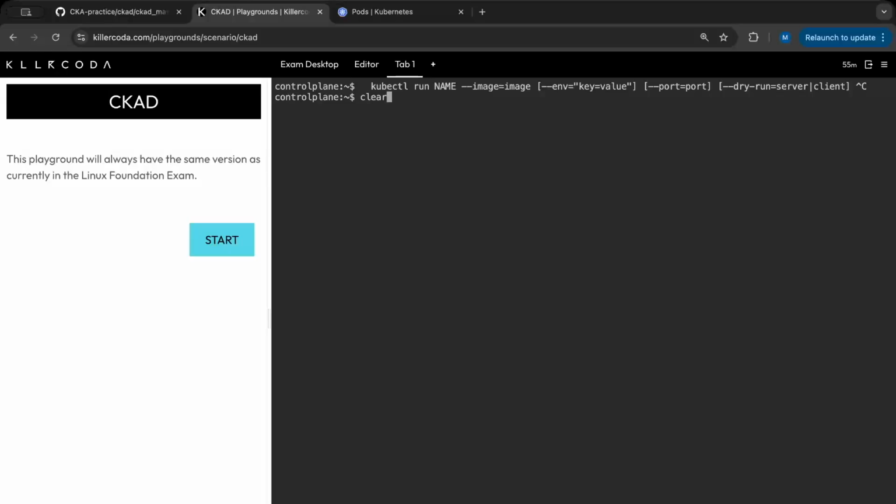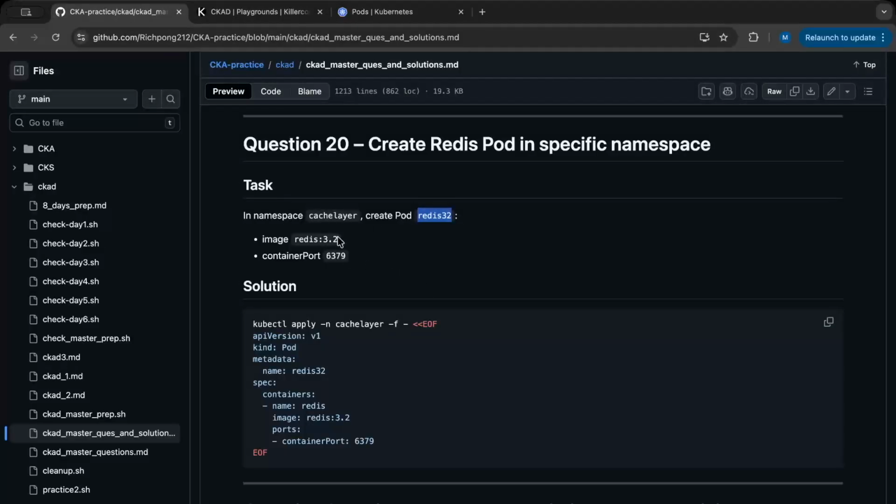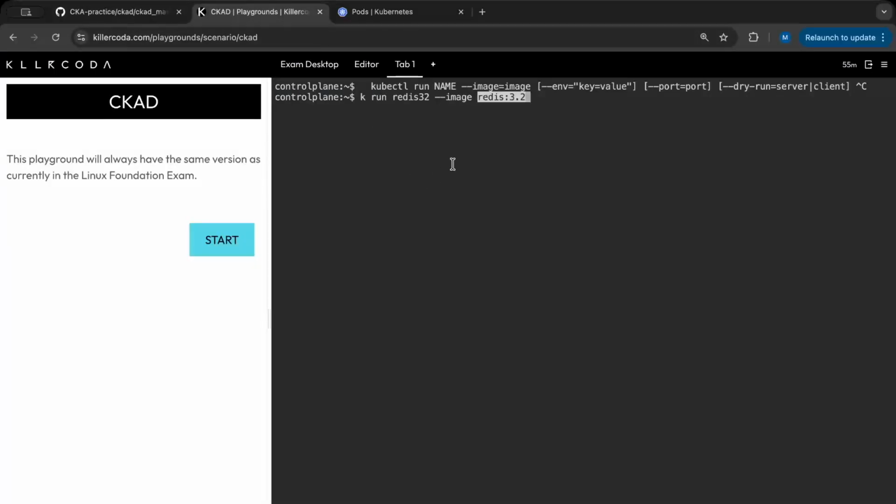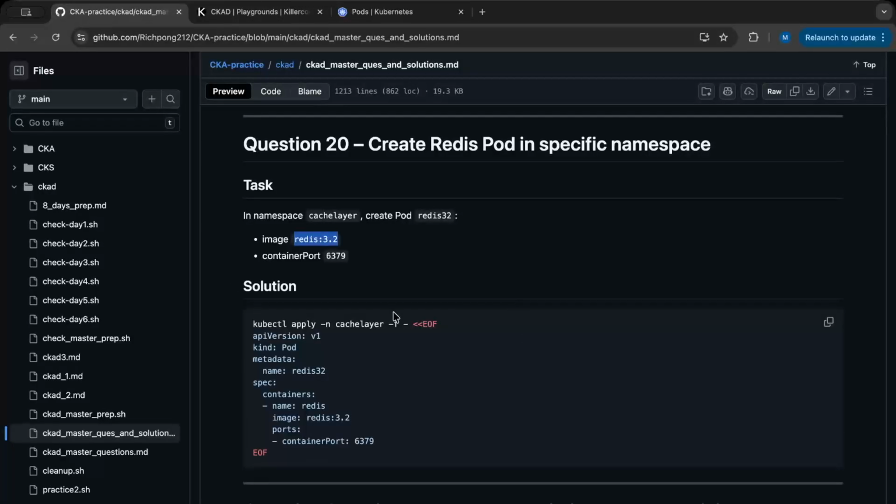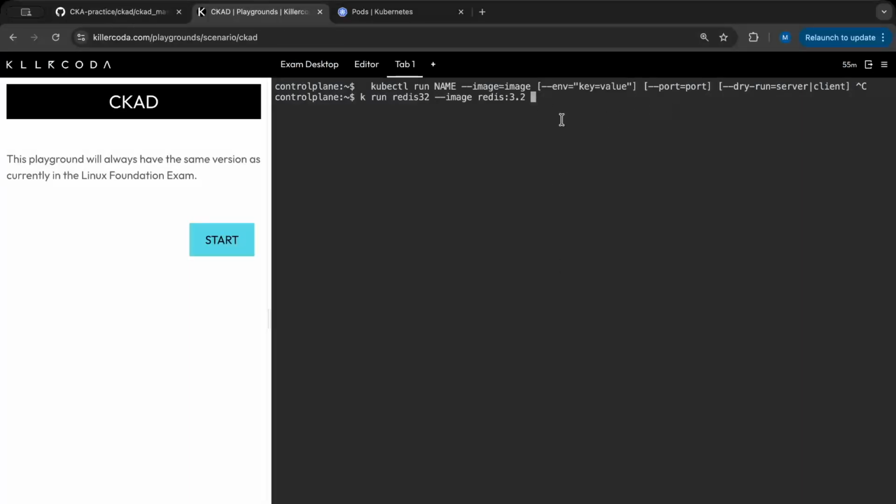So run, the name is Redis 32, and then the image that we need to use is also Redis version 3.2.